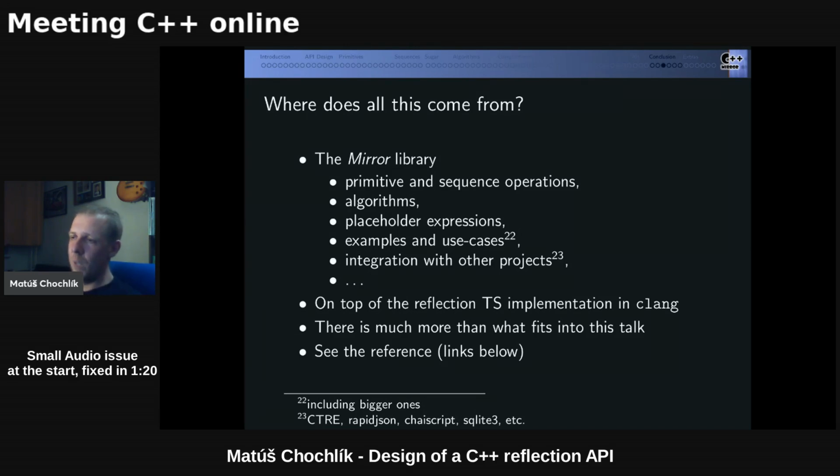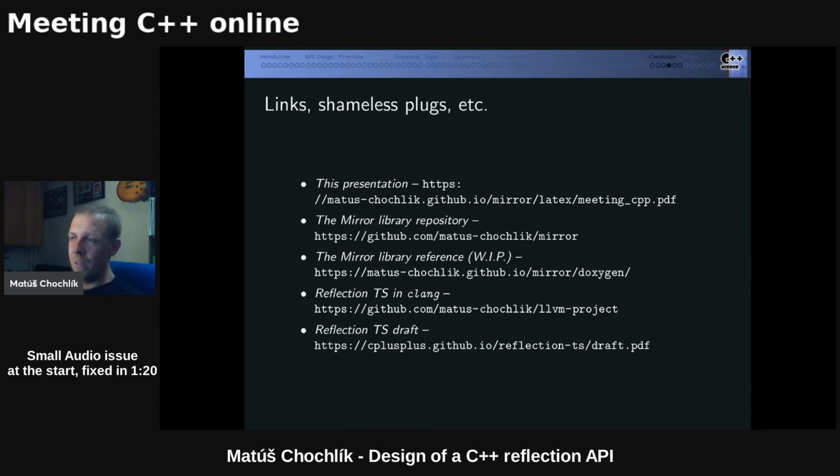You can use a script which is included in that repository. And it basically contains all those things that we have seen before. There are some use cases which are bigger, which don't fit onto a single slide. There is integration with other projects like compile time regular expressions, the ChaiScript scripting engine, and so on. So these are the links.